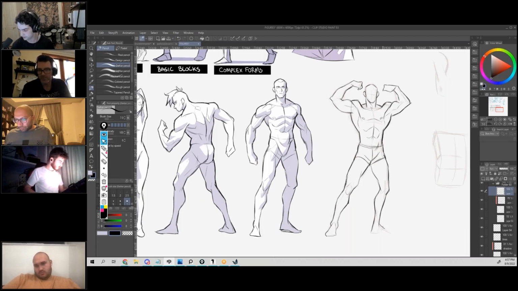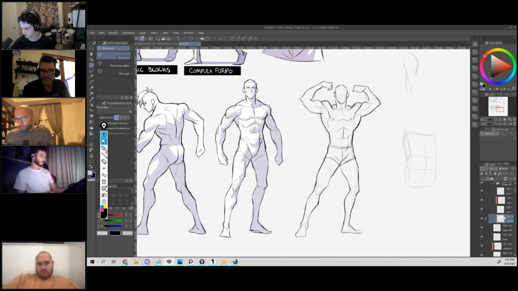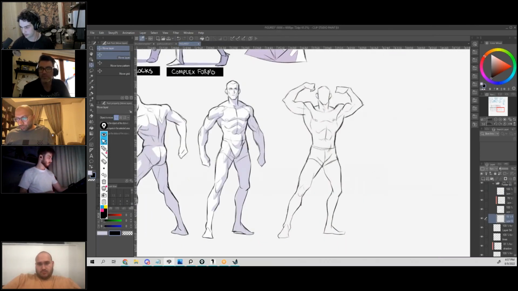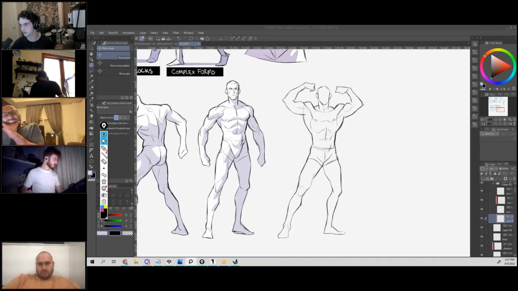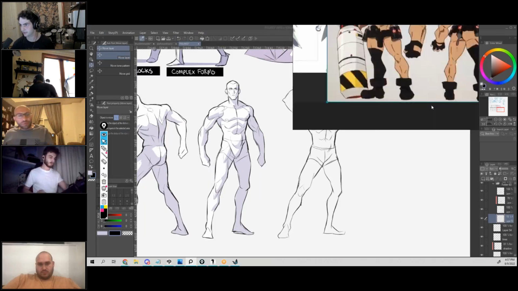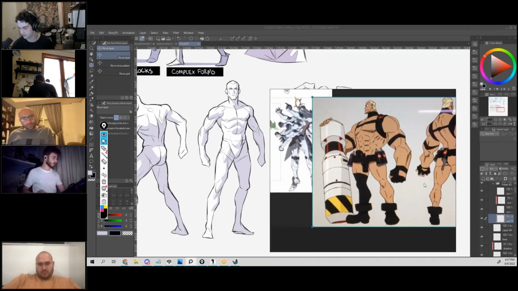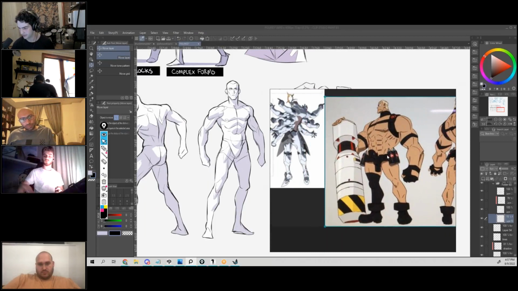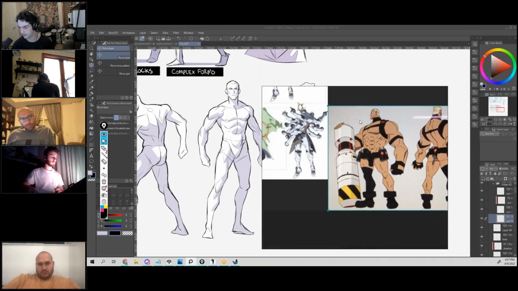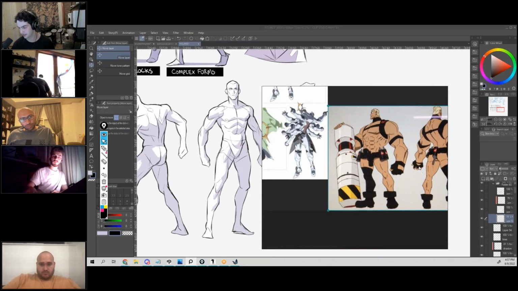All right, after I'm done with this one, I do have a little bit of time. I don't know if I'm going to finish this next demo, but I'll show you how I would go about doing some stylization. So let's pull up this Kill la Kill turnaround, and we can do a similar pose, but really dramatize the shapes the same way that's going on here.